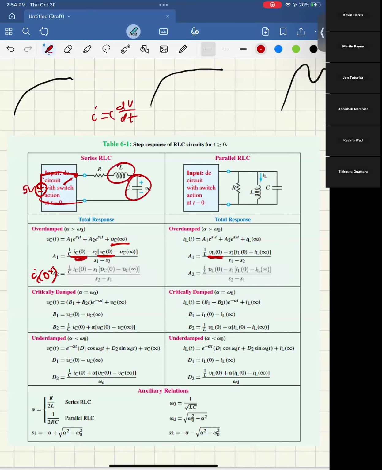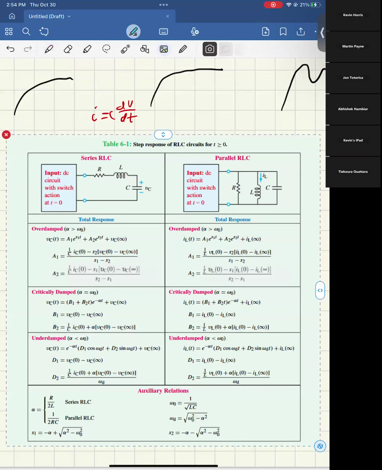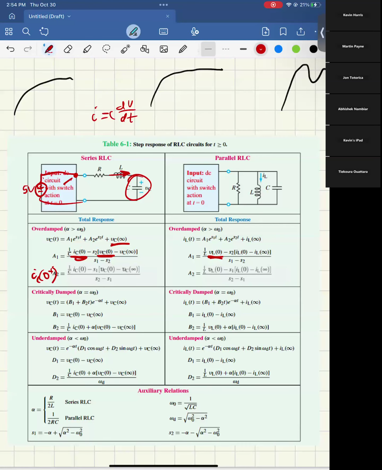Like here, if you have an inductor in series, then the current through the inductor can't change instantaneously. And if these two are in series, then the current through the capacitor couldn't change instantaneously either. So this could just be zero. But there are cases where it will be an actual number. A good example would be if your circuit was like this, and then all of a sudden at time equals zero plus, you're connected to a resistor here.